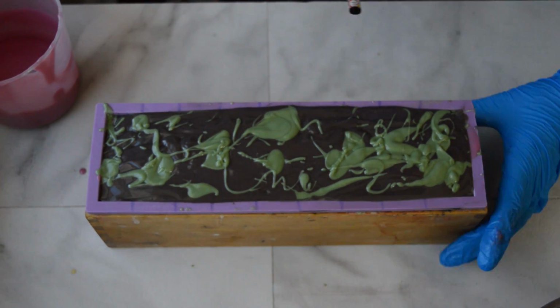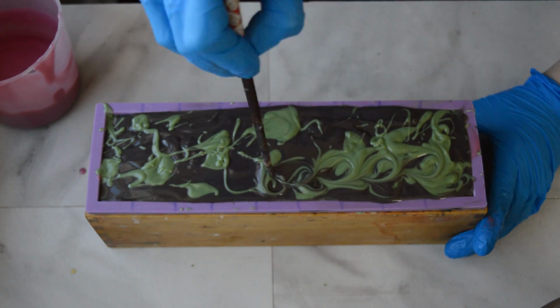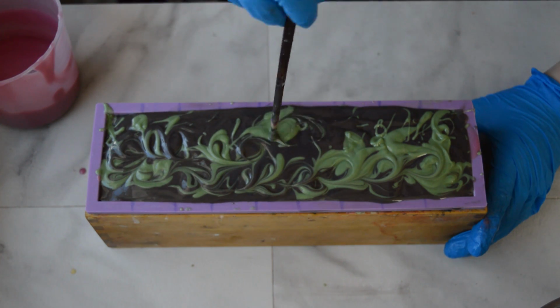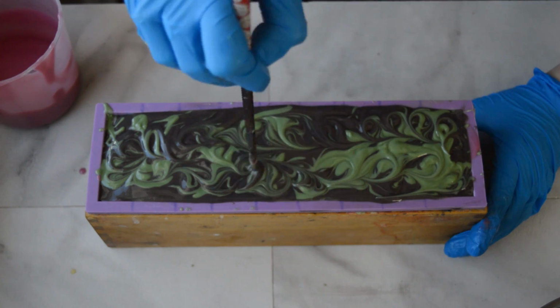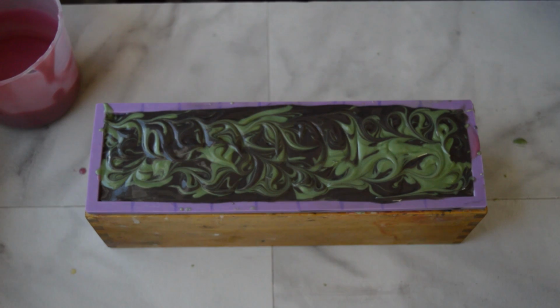Alright. So just put a little chopstick through here. Make a little pretty design like vines. Either be like a rose vine or the blackberry vine. And then I'll wait for that icing to set up, and we'll put the embeds on there.